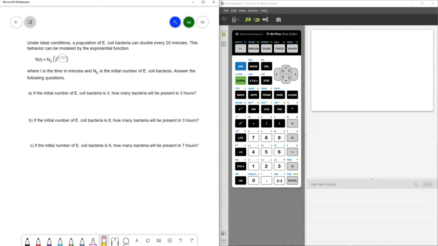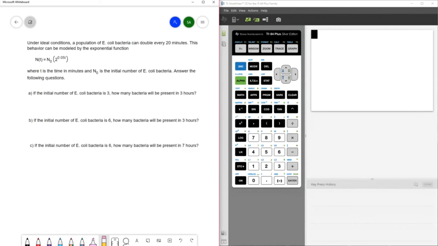We have an exponential with base 2. 0.05 is our rate. And then we have t being the time. And it mentions here that time is in minutes. And this is a significant thing to pay attention to, because later when your question is asked, the time is given in hours, which is a different unit of measure.